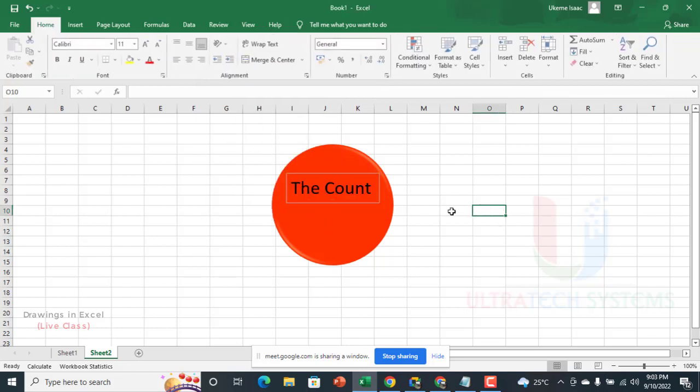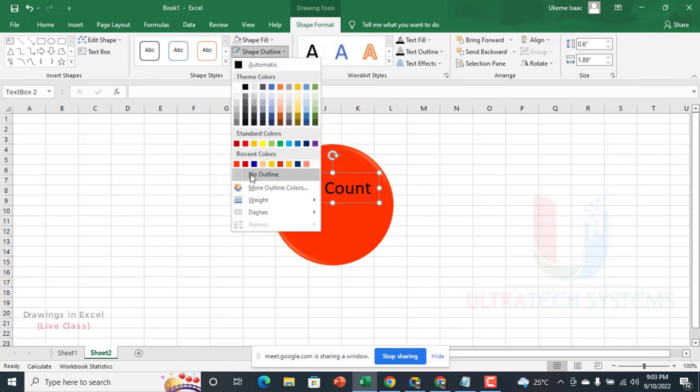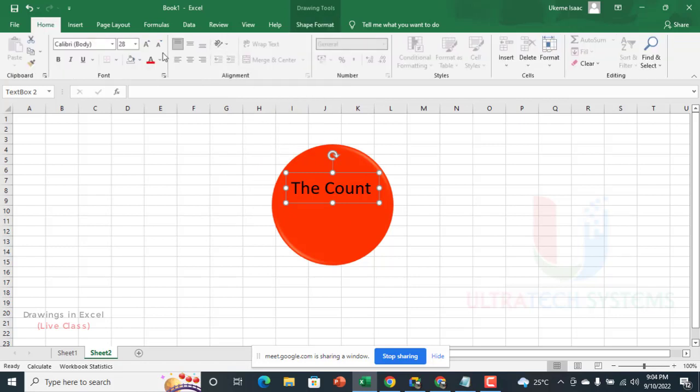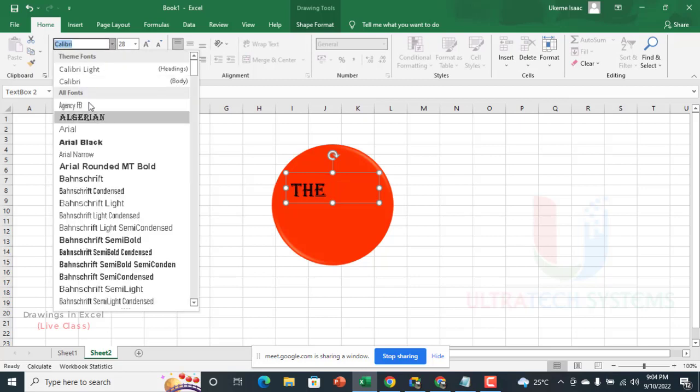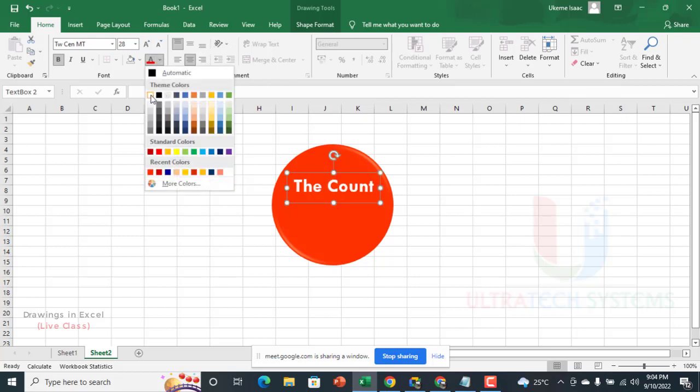It has a line. If I click now, the line is still there. I don't want the line, so I'll click on the text box again. Just click on the border here. You go to shape outline and then we'll click on no outline. So I have it this way, but I want to change the font, so I'll go to the font and then I'll pick any font I want to use. Let's say I want to use TW Sense, and I press enter. So I can bold it, I can increase the font, and I can reduce the font. So like what I have here now, I can now centralize it. So let's assume this will be the count, so I just keep this as the count. Then I'll give it a font color, maybe white.